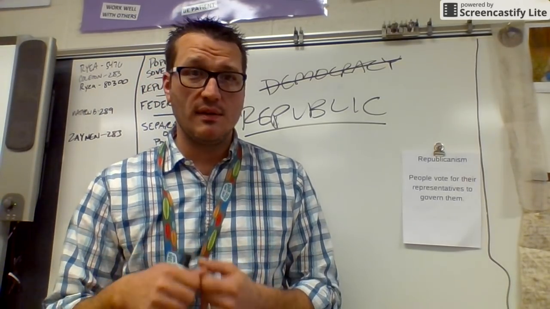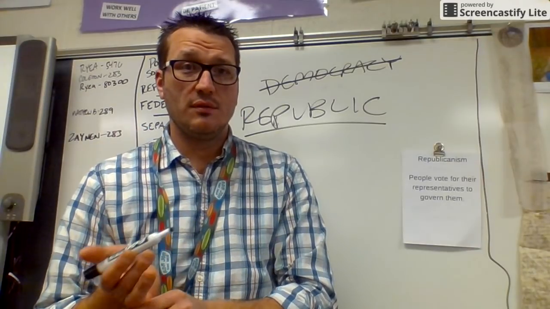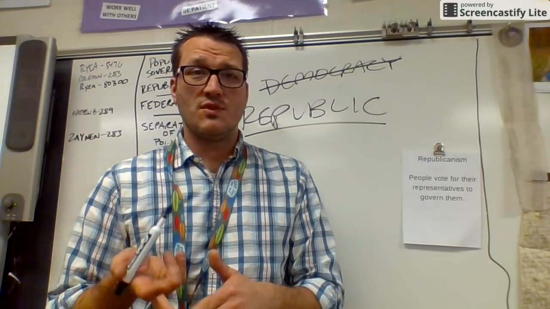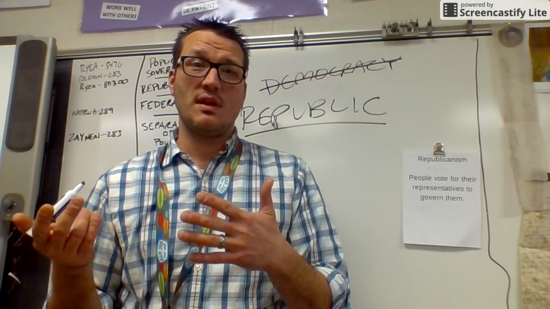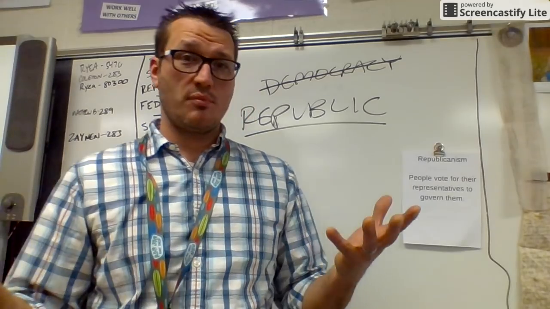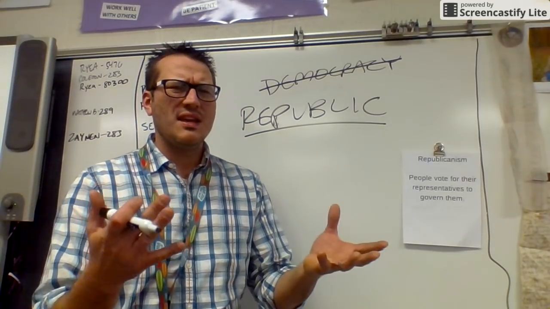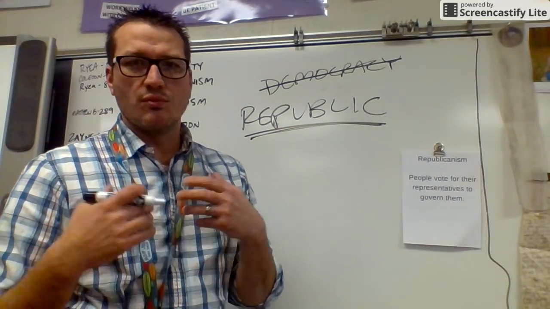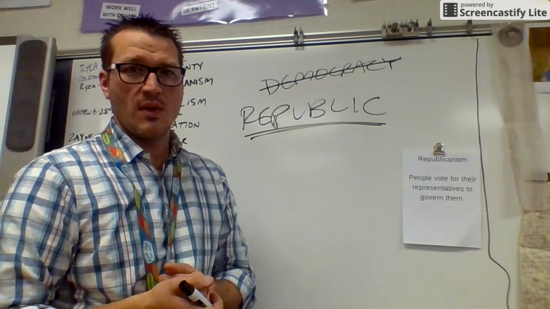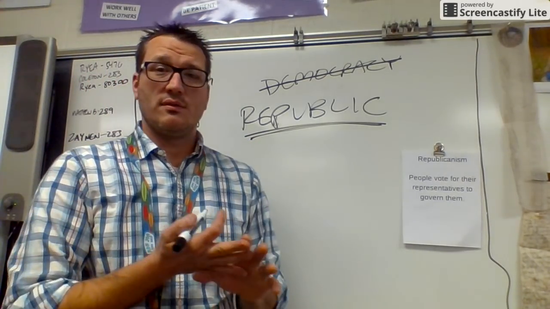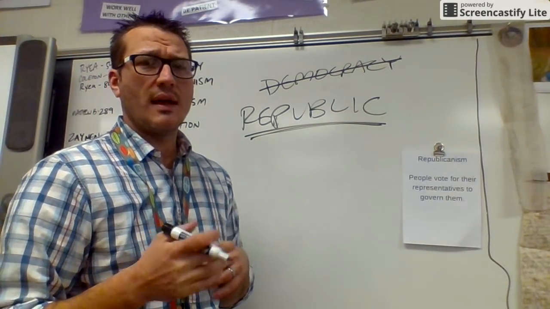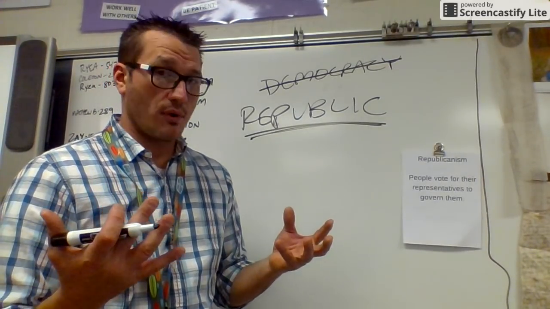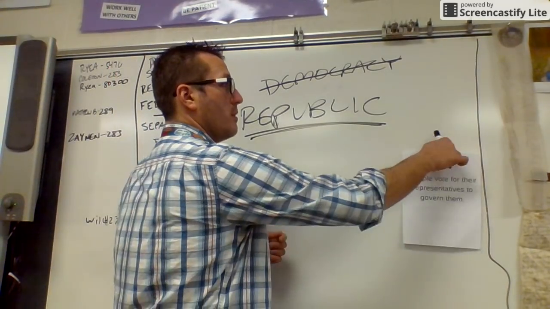We have representatives that create the laws. We have representatives that discuss and vote for certain laws to be made. We also have a representative for us to enforce the laws. That's our president, right? So do we directly govern? No. We have a republic in which we vote for people to represent us. Okay? We have senators. We have people in the House of Representatives that do that. And so that's how we govern. We govern through people that we elect doing that for us. Okay? That is called republicanism.